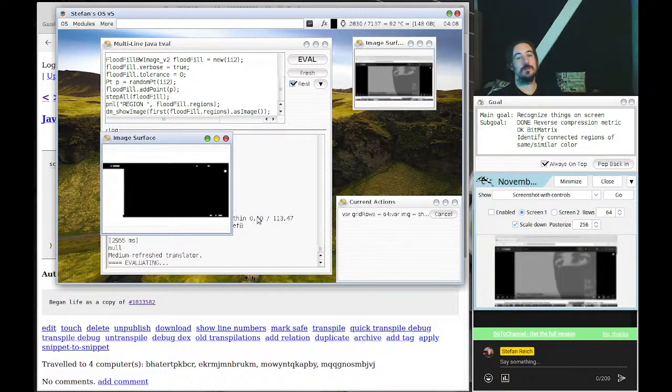I'm not sure what. This looks a little buggy, but maybe it's just because of these tolerances.